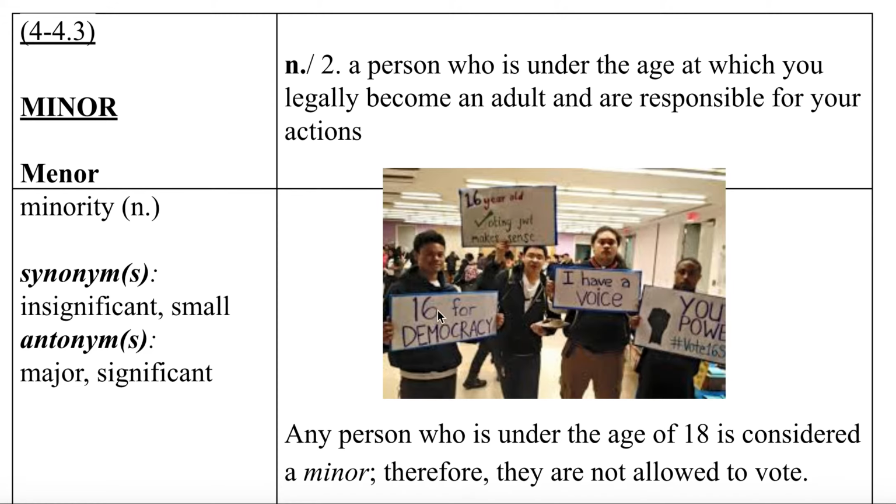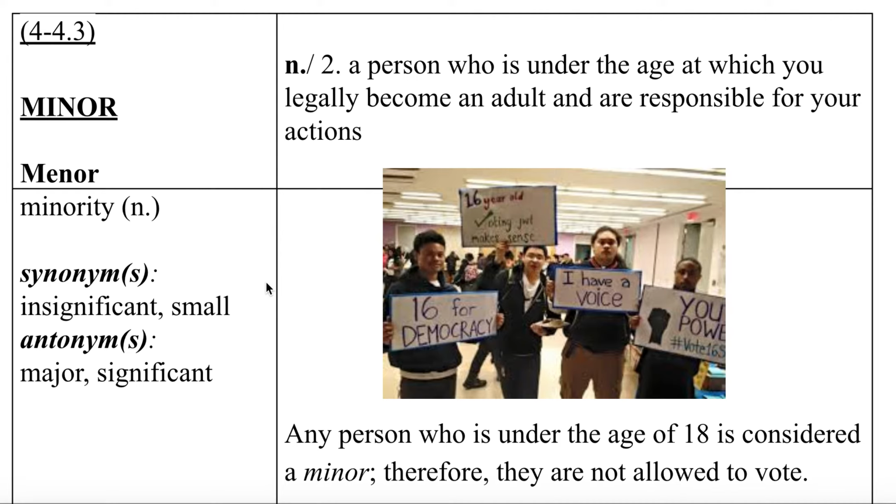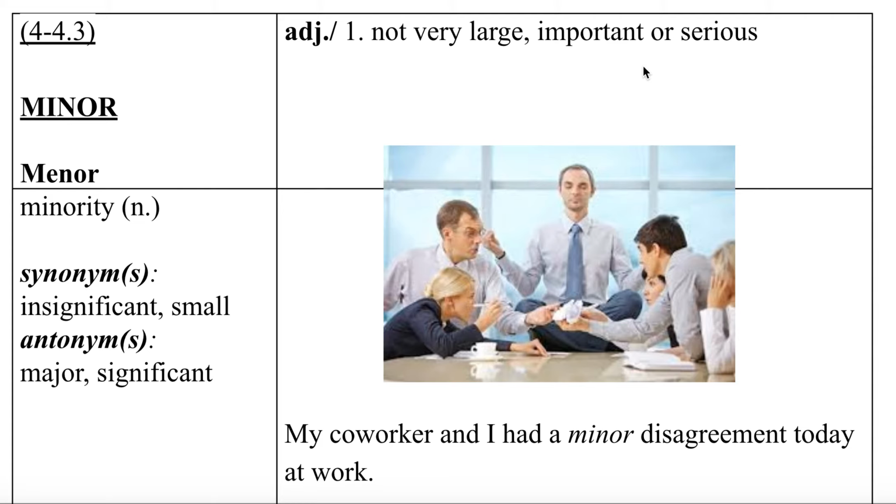And then word families: minority. Minority means less than 50%. If you measure a group, like what people's opinions are, minority is going to be less than half of the group believes something. So if you had an election, they would lose because there are fewer of them than there are in the majority, which is more than 50%. In that way, they're not as important because they're not going to win. There are fewer of them than the other group, so they're in the minority.